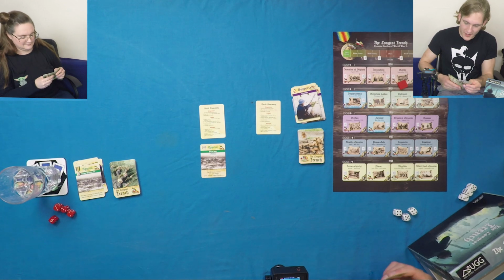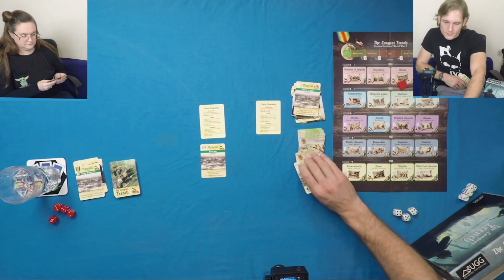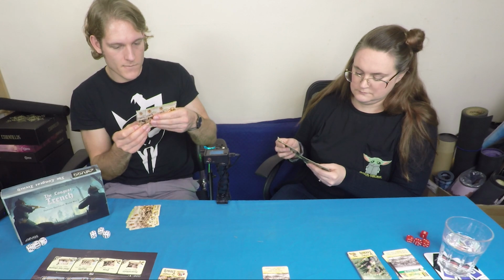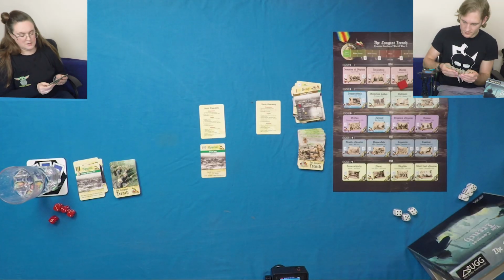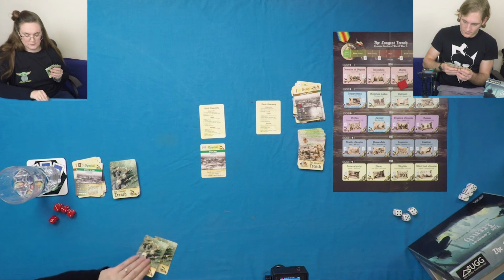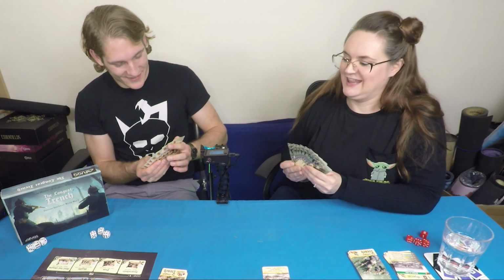Cool. Okay, I'm going to play Women at Work, which says I can draw 3 cards, keep 2 of them, and discard the 3rd. Mm-hmm. Alright, who we got here? Well, we'll keep these 2 and get rid of the Russian army, because they weren't in this battle. They were in the last battle. Yeah, but you didn't need them, did you? I'm going to get rid of 2 and take 2. And I'm just going to hang on to what I've got. Okay. Alright, over to you.